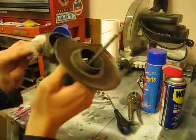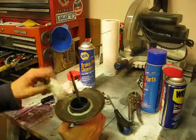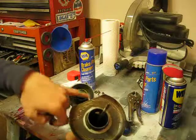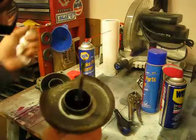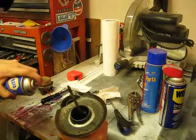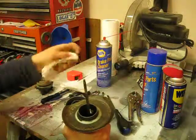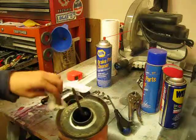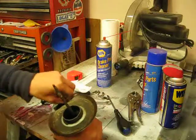So I'm lucky to see now that this carburetor is fairly clean on the outside, and all four of these threads are looking pretty good. My main jet is not dirty, so what I'll do is once again spray a little bit of brake cleaner, because I have no carb cleaner at the moment. Just gently work this paper towel in around the bottom of the bowl, just to get any dirt particles out.